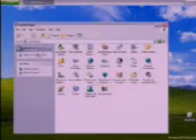So what's nice about having it in this inductive UI is we make it very simple. As you can see here, we're mainly just bubbling up the main things that we find people actually go into the control panel to do. Of course, they can go into the classic view, and we do have other hardware devices and things, so if they need to get into other things, you still can. But for the most part, people want to go in and change the appearance, play with user accounts, monkey with the sounds. So we made the most common tasks that people do pop up here. We ask a question, or a polite command, like pick a task.